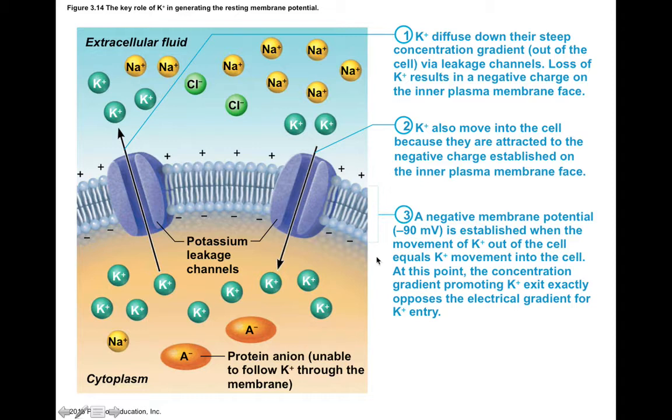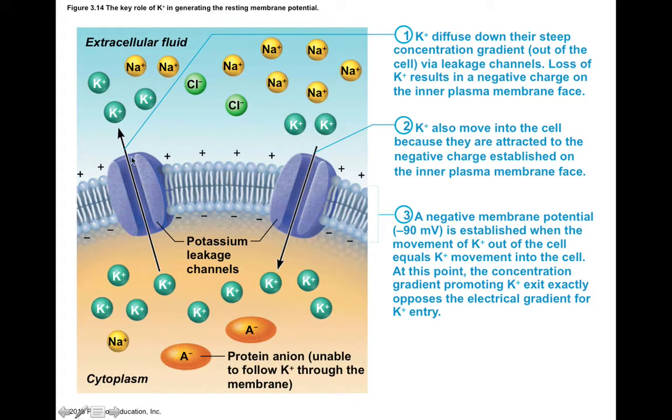Remember, we have the plasma membrane here, and it separates two fluid environments, the extracellular fluid and the intracellular fluid, or cytoplasm. Now, it turns out that in most cells of your body, at rest, when the cells aren't actively communicating with electrical currents, the inside of the cell is relatively more negative with respect to the outside. And this is due to a variety of reasons. For one, there's a lot more protein on the inside of your cells than outside, and typically proteins are anions, so they carry a negative charge. So these negatively charged anions help contribute to the inner negativity of your cells.